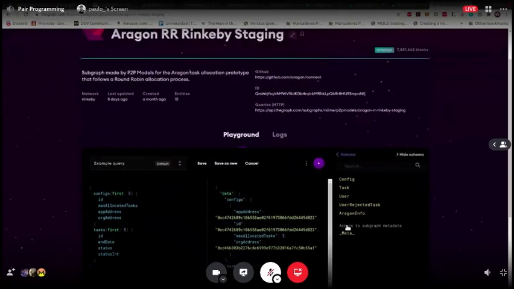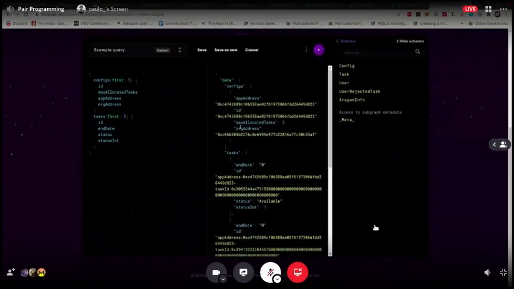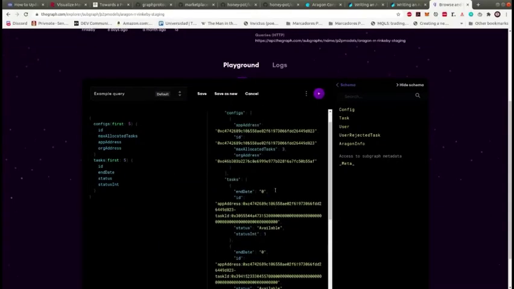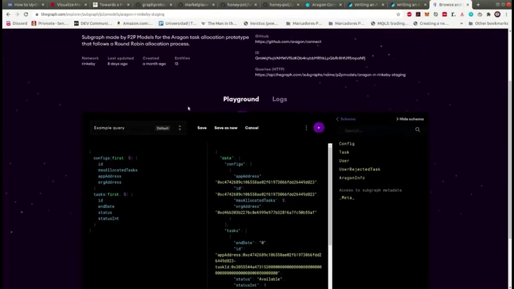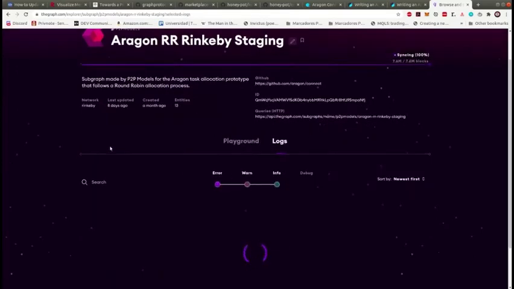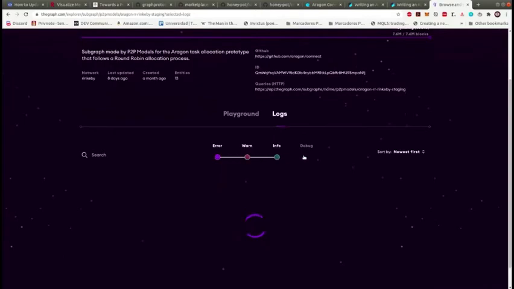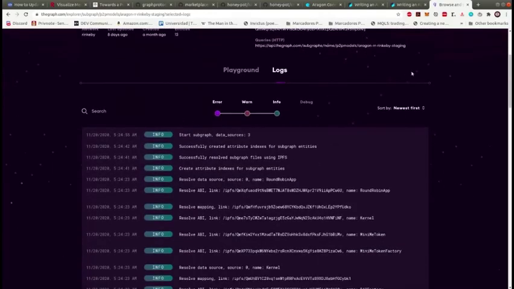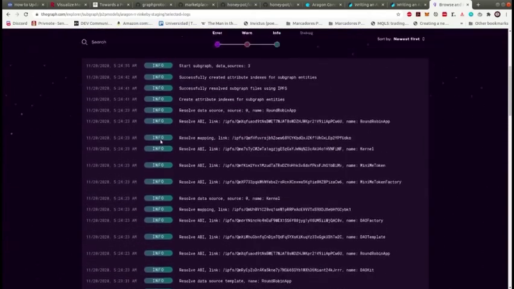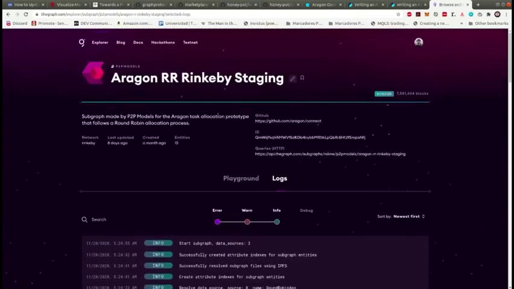In this example, you can see it returns some data. And then you have this log section here, which you can use to basically debug the subgraph. And that will be all.